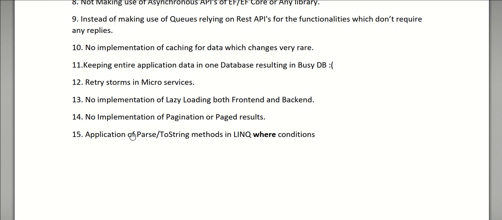Try to avoid these things. When you are sure that the left hand side and right hand side of the equality operator are of the same type, why would you perform this kind of toString or parse? Always keep them in the same data type and achieve these conditions. Never try this, because it will add additional performance impact.